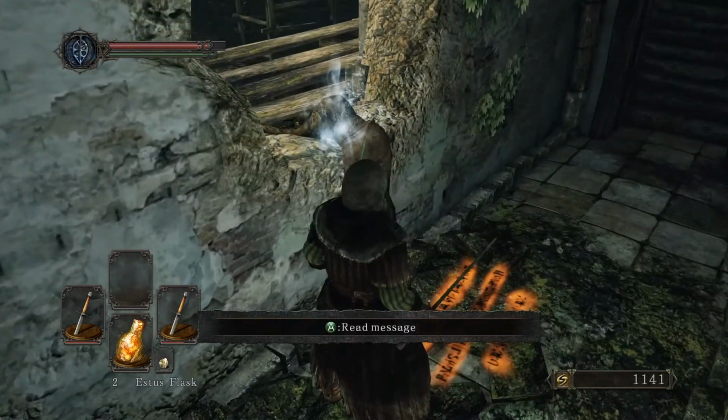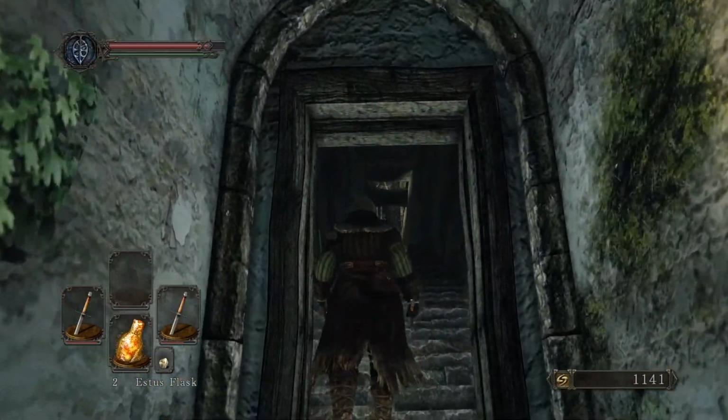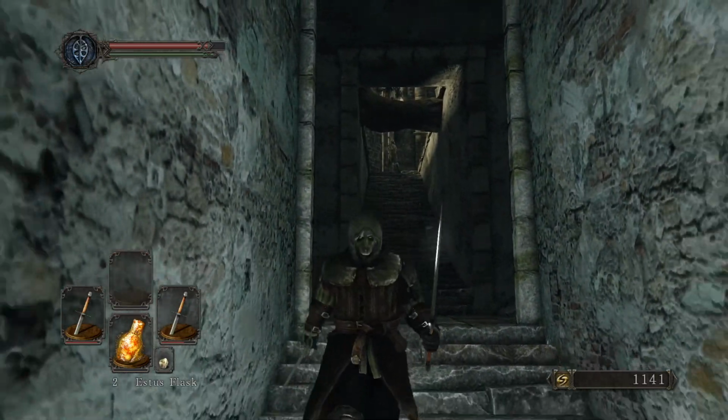Read message. Try tongue. Yeah, as usual. Then we get a life gem. And then we get an asshole encounter here. Let's pull that guy. Oh god, we can't.